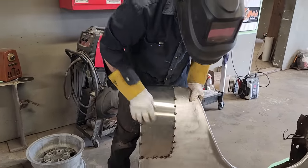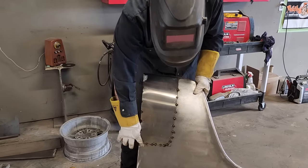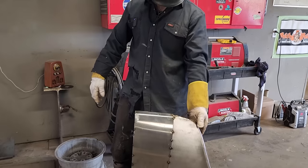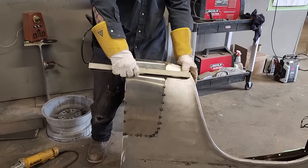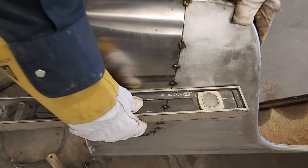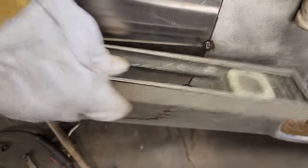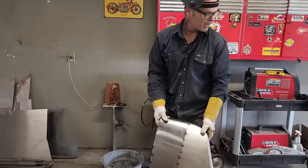On this part, we're just gonna keep butt welding that all the way up along there, taking our time, one spot at a time. We've got something that's straight, you just wanna check that sort of stuff when you're doing it, right? You just wanna check it, and the reason being is if you get that fender not feeling so good, it's hard to bring it back around.